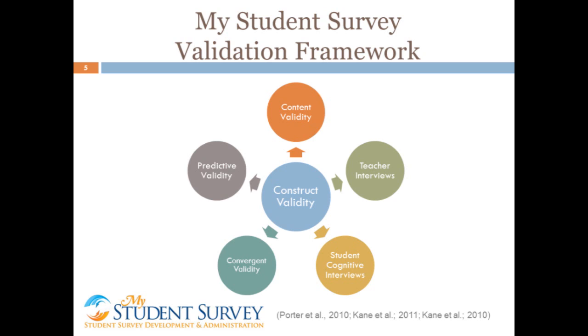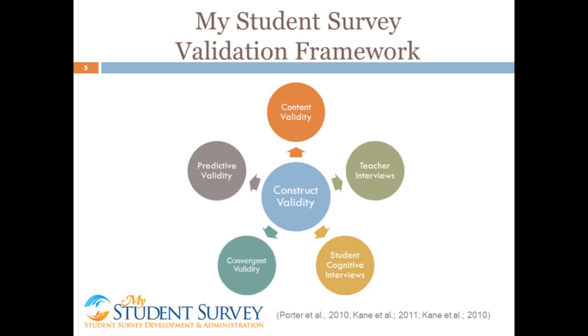Following that, we talk to teachers. We do teacher interviews to make sure the questions are fair, make sure they address a variety of subjects. The next step, which is one of the most important steps in the process, is asking students about the questions. We call these student cognitive interviews, where we ask them questions about each item. We say, what do you think this means? How often does it happen? And we make sure that they're answering the question in the way that we intended for them to do it.